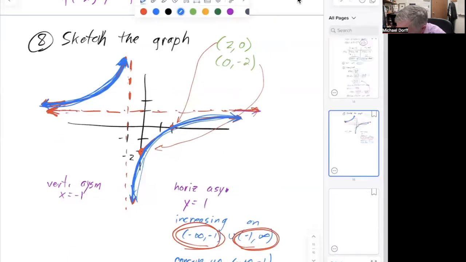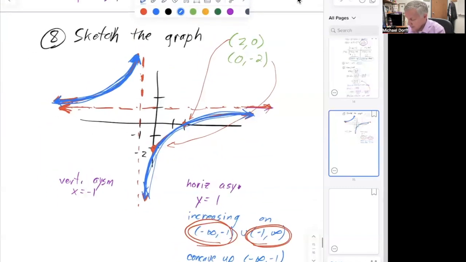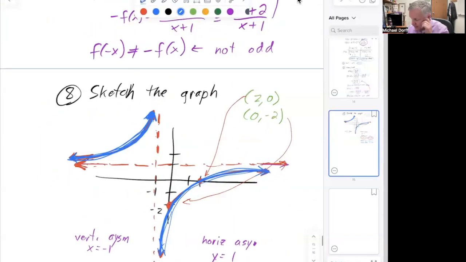Part 8, odd and even function. It's not an odd or an even function. If it was an even function, I could take the reflection across the y-axis, but that doesn't happen here. And if it was an odd function, I could rotate what's to the right of the y-axis by 180 degrees, and I would get the left part. But it's not odd or even, so we get this, and we're done. That's the sketch of the graph of our function.